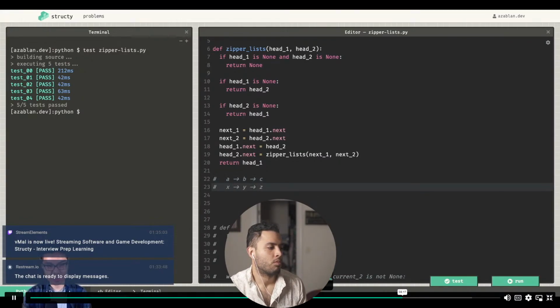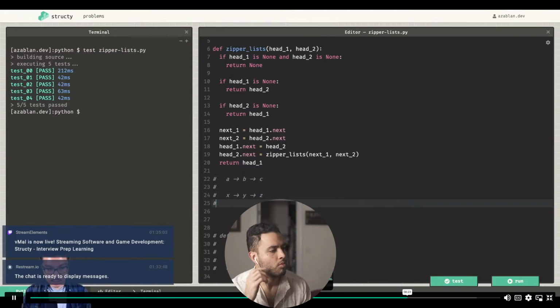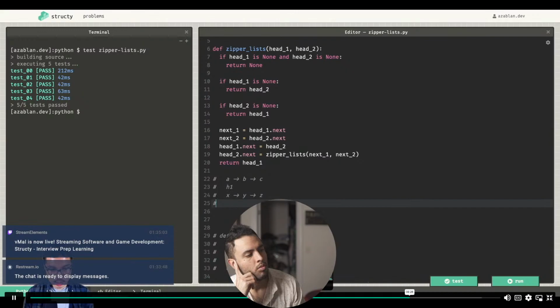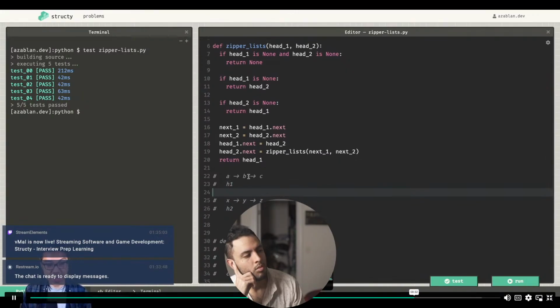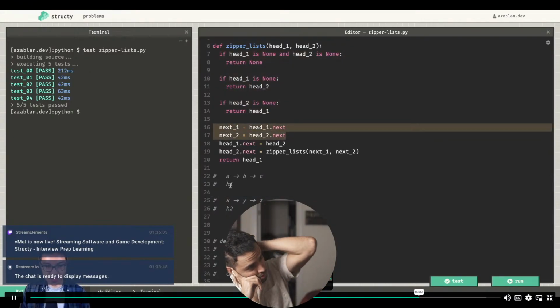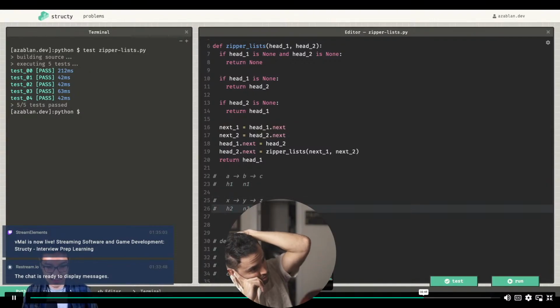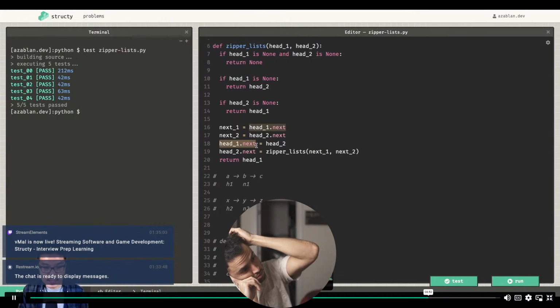And so here's how this recursive algorithm works. We know at the start we're going to be given head 1, head 2. So maybe I'll lay down those pointers visually. Call this one H1, this one H2. We know that no base case is going to fire right now because I have 2 nodes, so I don't run this code. What I do is save references to the next of both of them. I'll label those N1, next 1, and N2, next 2, so I don't lose any references. And the really important part is I set head 1's next. I'm going to change head 1's arrow to point to head 2.